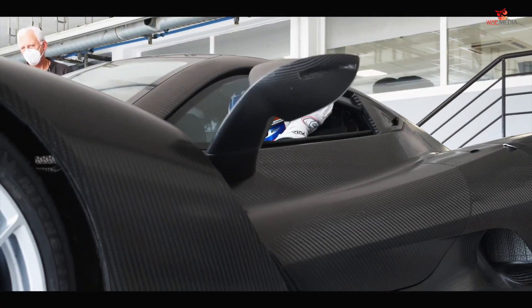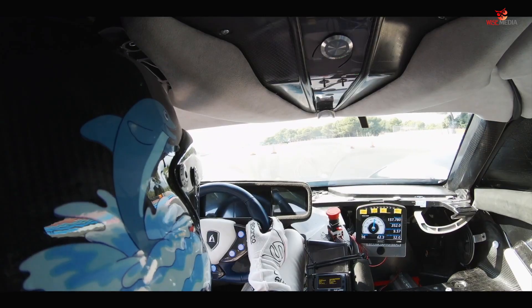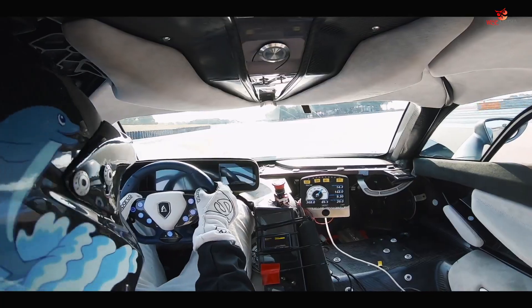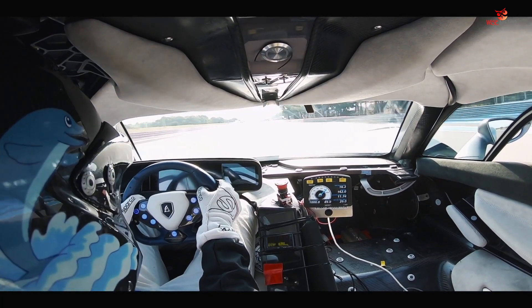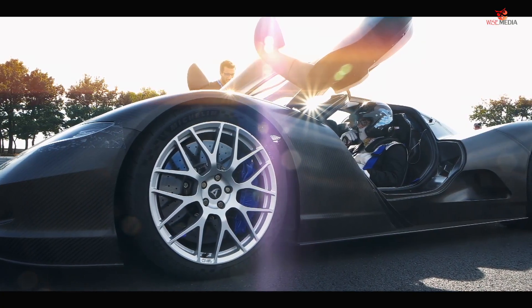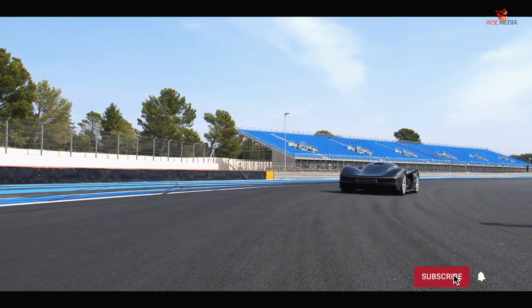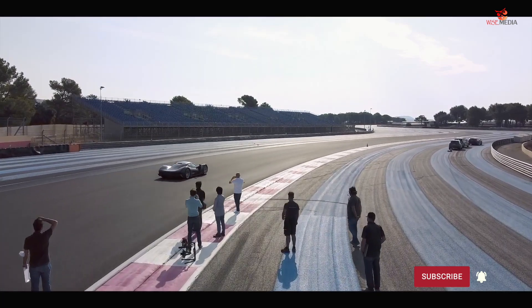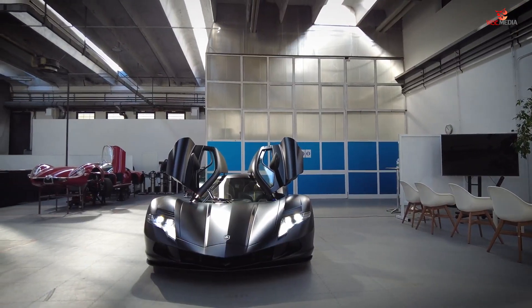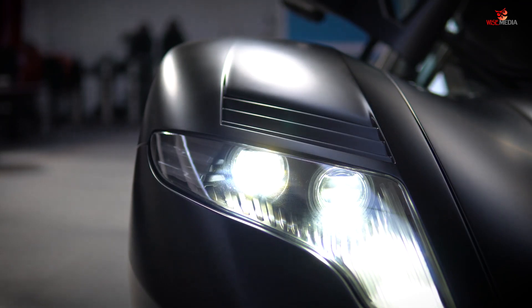Electric cars are heavy and need a lot of space for components. To have a car that was so low and so small was a challenge in itself. We found that with the right balance of performance in the motors — not one but four — and in the battery department, we could achieve enough torque and enough power to reach that acceleration target. Another big challenge was regarding the tires and the surface on which you run the acceleration.